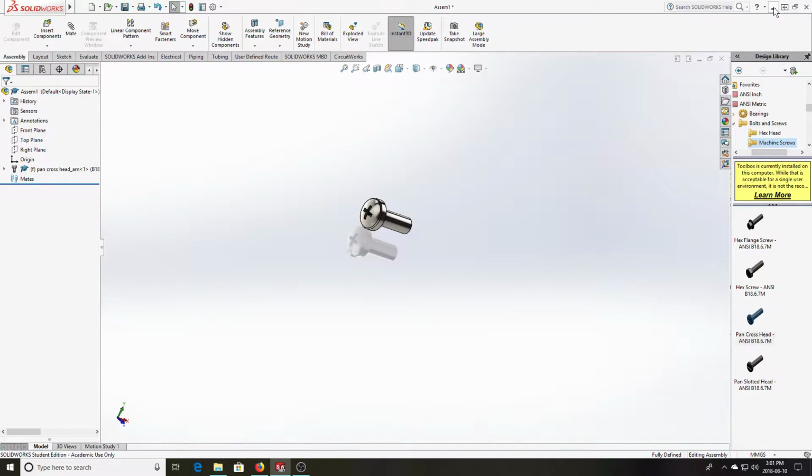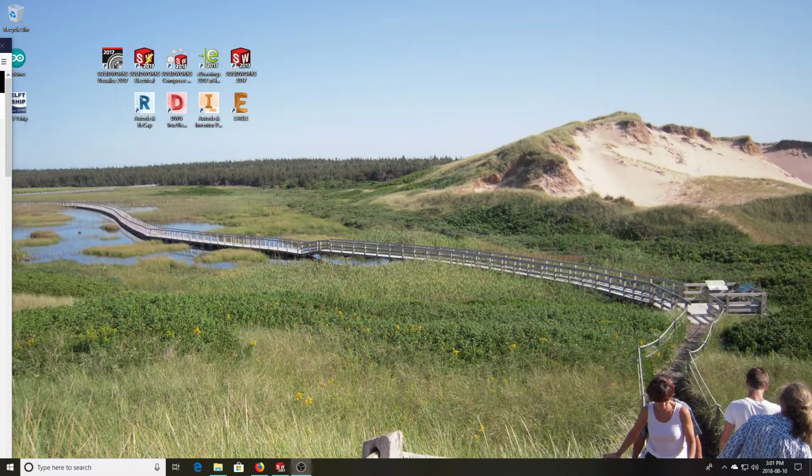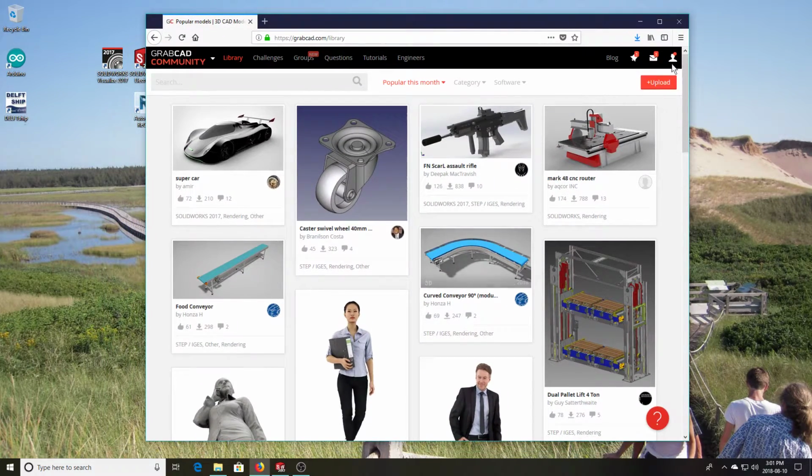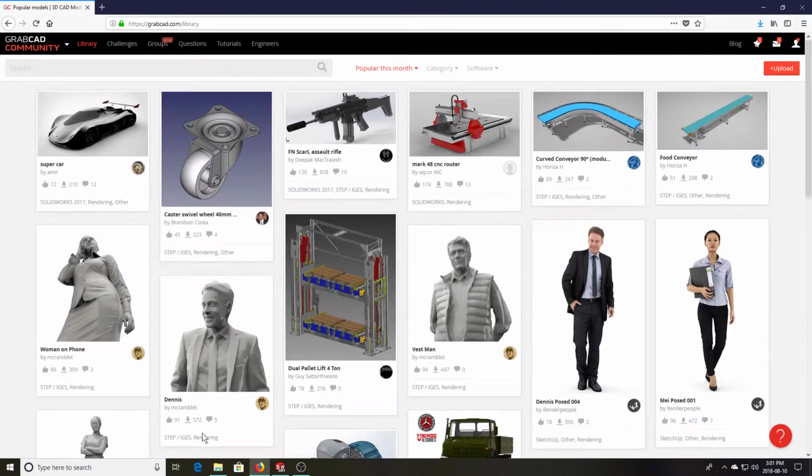I'm just going to minimize the SolidWorks window, and I'm going to drag over my browser. And here I'm at a website called GrabCAD, grabcad.com. And GrabCAD is a community open source, effectively, platform where people upload the models that they've built.